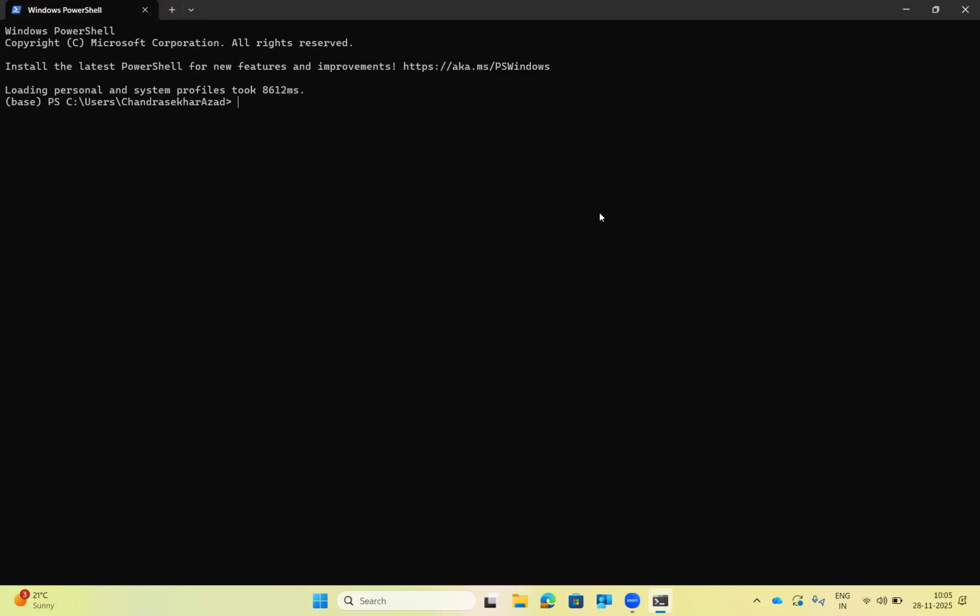Because in today's session, I'm going to show you all the commands which we normally use in Git. We'll have more than one session to understand the entire set of Git commands, because first we will learn how to work on a local repository, then we will learn how to work on a remote repository, then we'll learn how to integrate the local repository and the remote repository. So there will be a few sessions where we'll learn everything.